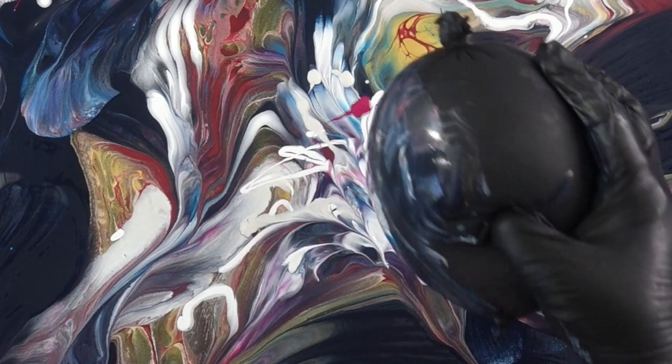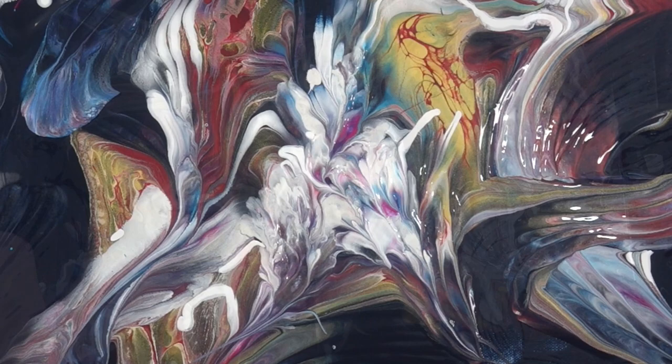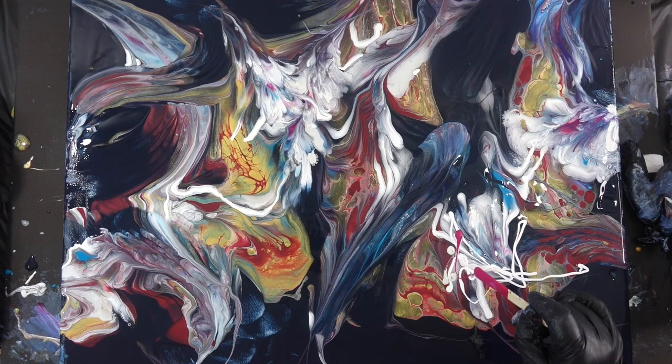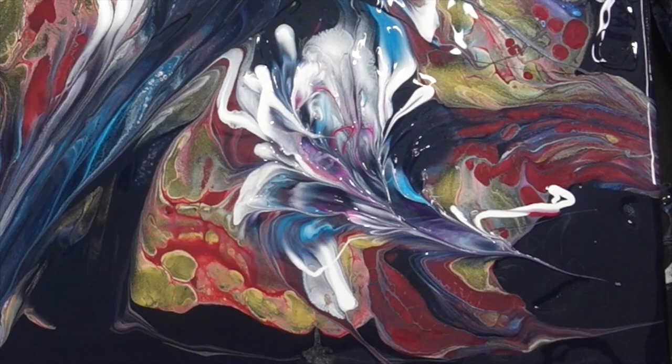That white really makes a pretty flower, and I love the way that looks — I think it turned out really, really pretty. The painting in general has a lot of flow and movement to it. See how that Payne's gray is kind of popping through there too sometimes, adding depth to that flower.